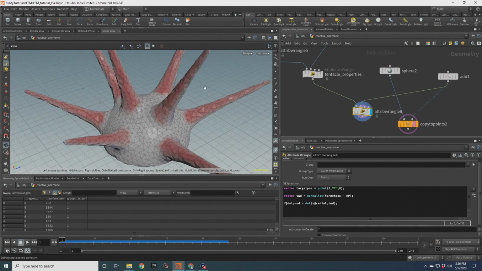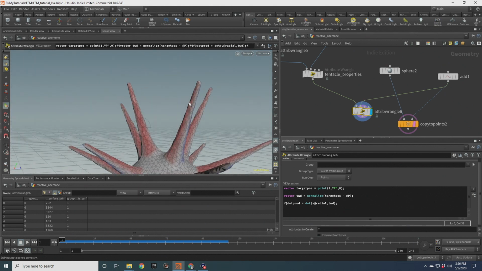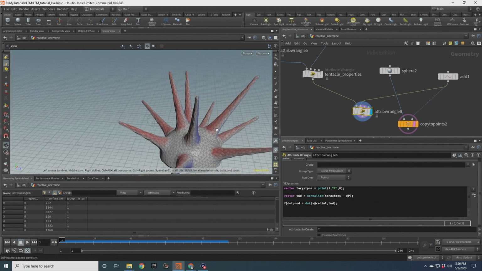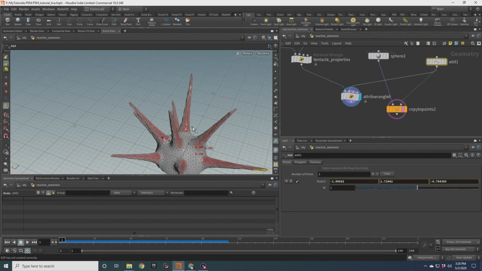And so in our solver, all we have to do is take this dot product and use it to drive our contraction. If we're on the inner face that's facing towards the point, we want to contract, and on the outer face, we want to expand. That's pretty much all that we need to do here. If we take this point and drag it around, you'll see that this updates really easily. It's a very simple computation. The dot product is not difficult, but you can see that it's nicely reflecting at any given moment for each tentacle which part is facing. And that's what we want.